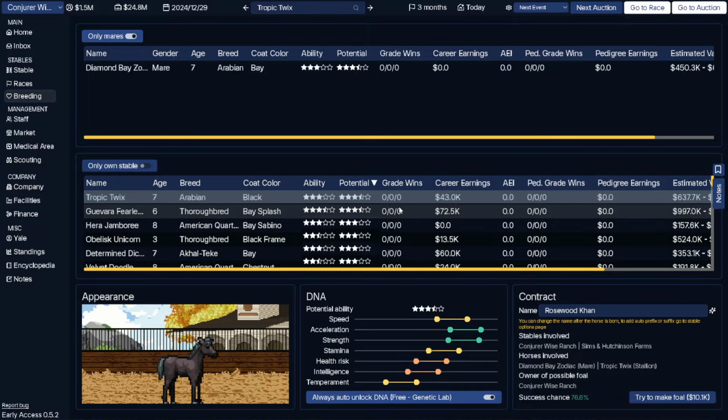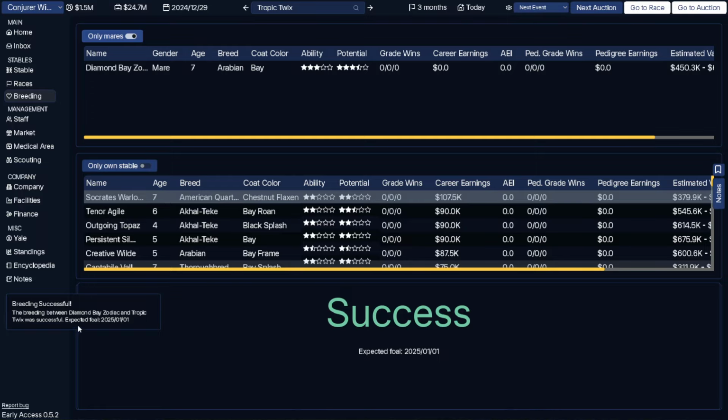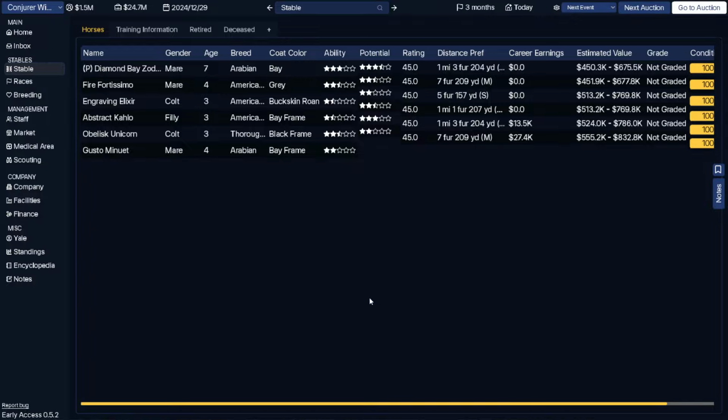I think Tropic Twigs isn't a bad one. No, it's 76.6% chance. And we can try and make a foal for 10.1k. So we're going to try it on first time. So we should expect the foal at the start of next year. Absolutely fantastic. I think it was booked into a race, and we've just undone that by impregnating it.